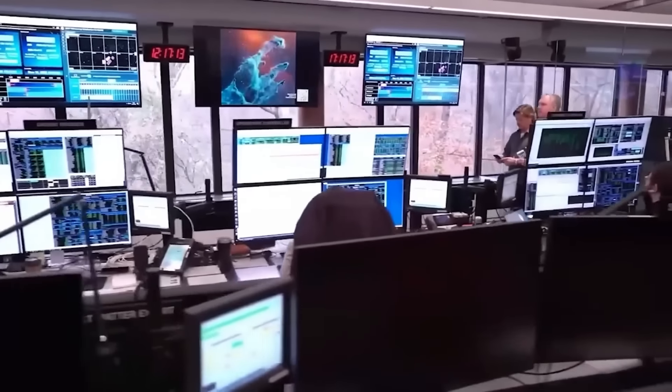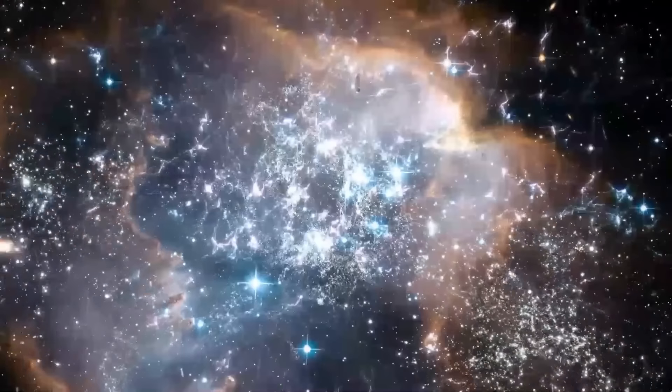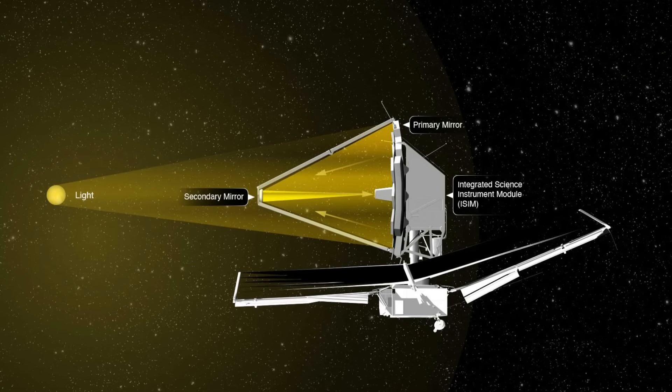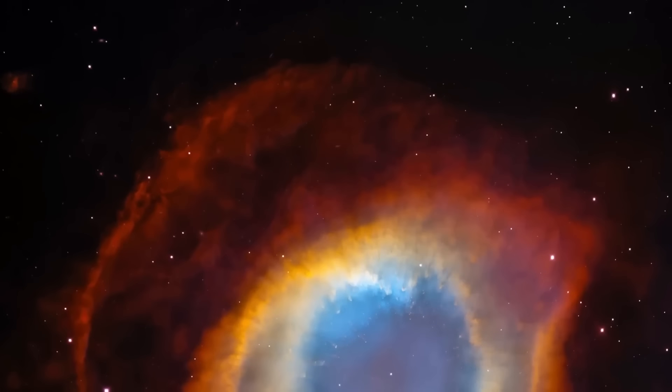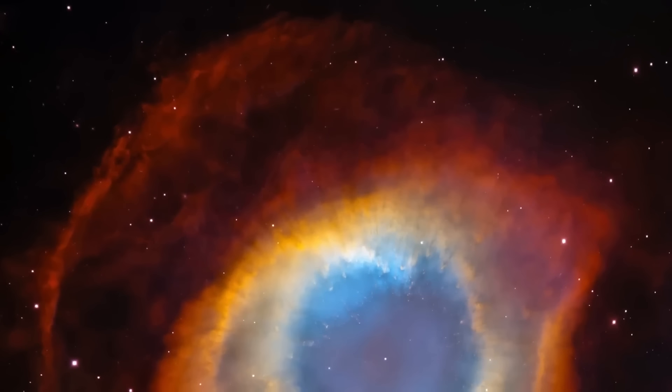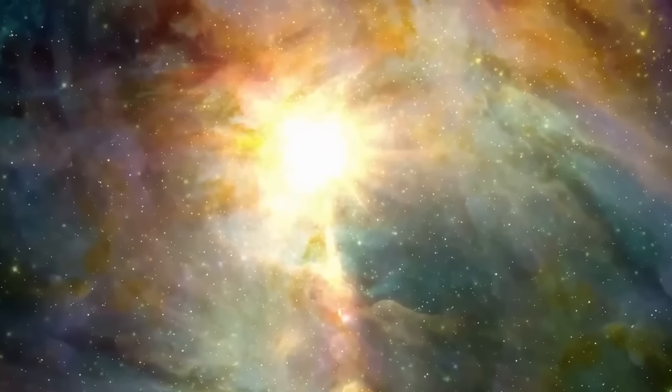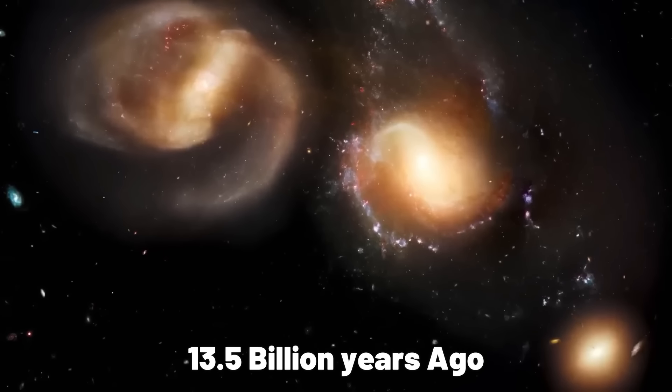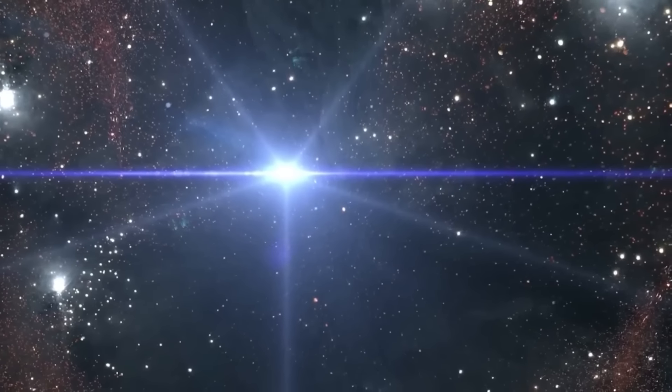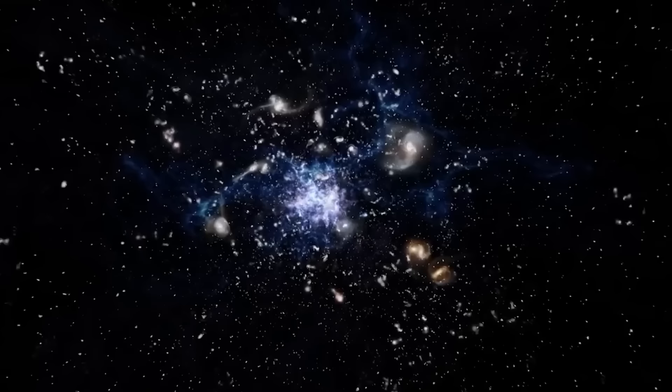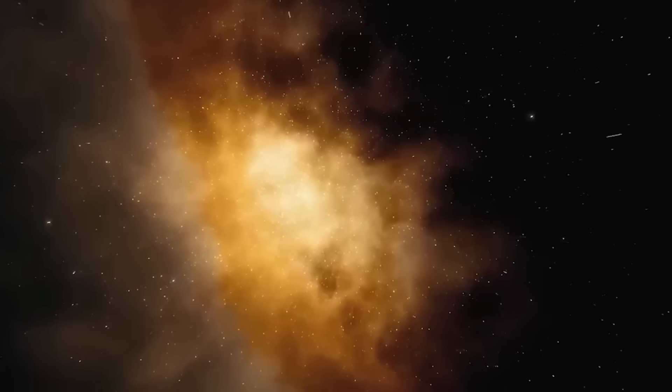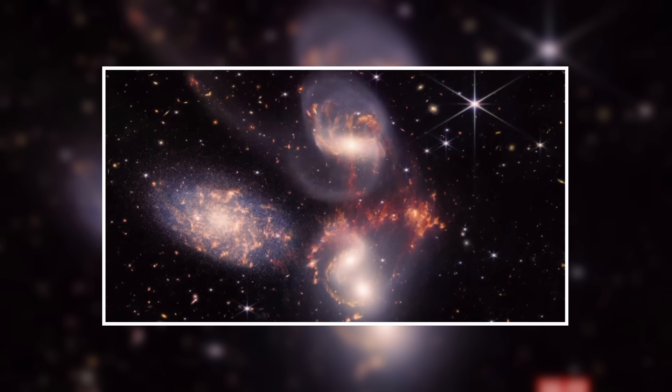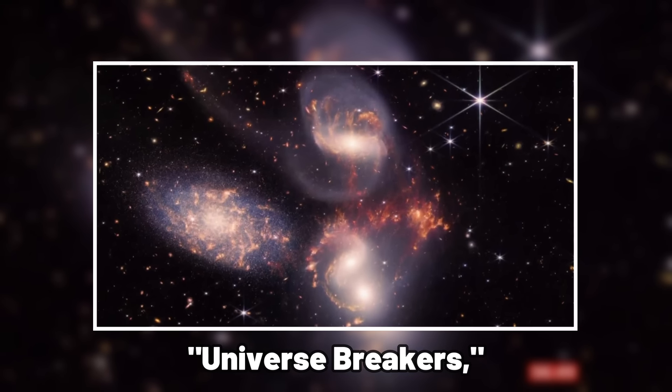Scientists were surprised to find galaxies as old as our own when they thought they would only find tiny galaxies just starting out. This telescope looks at the sky through infrared light, which is a wavelength our eyes can't see. It can pick up faint light that old galaxies and stars give off. By looking into very faraway space, the observatory can go back in time to about 13.5 billion years ago. Our slang term for these things is universe breakers, and so far they've lived up to their name.